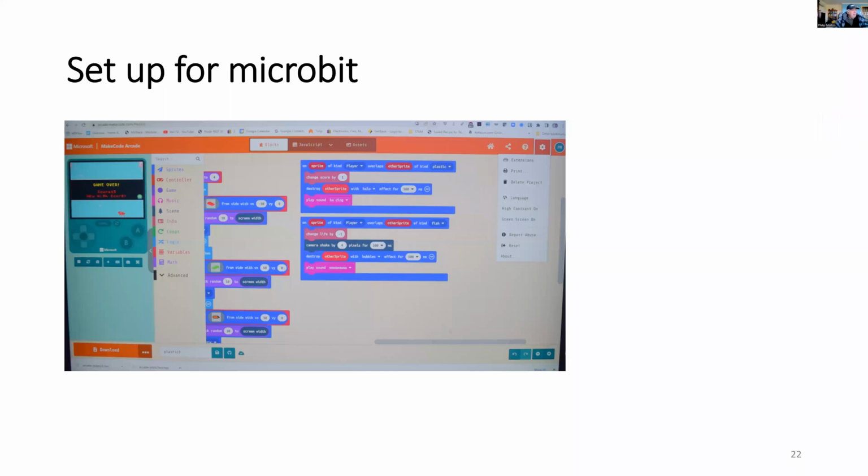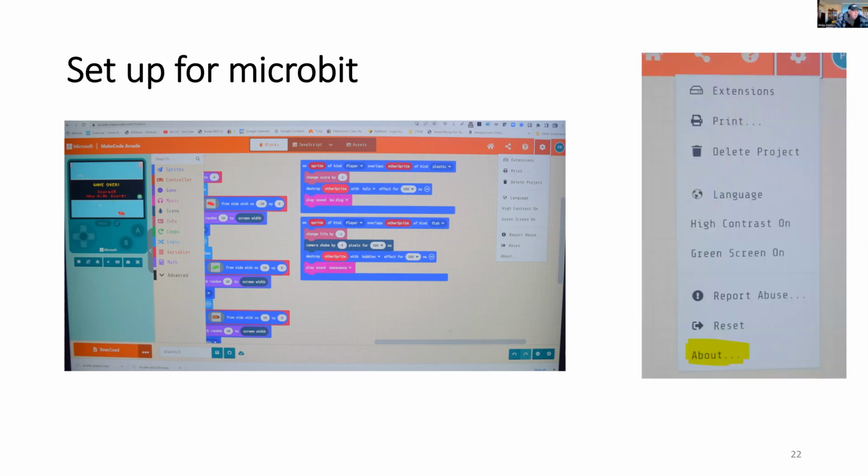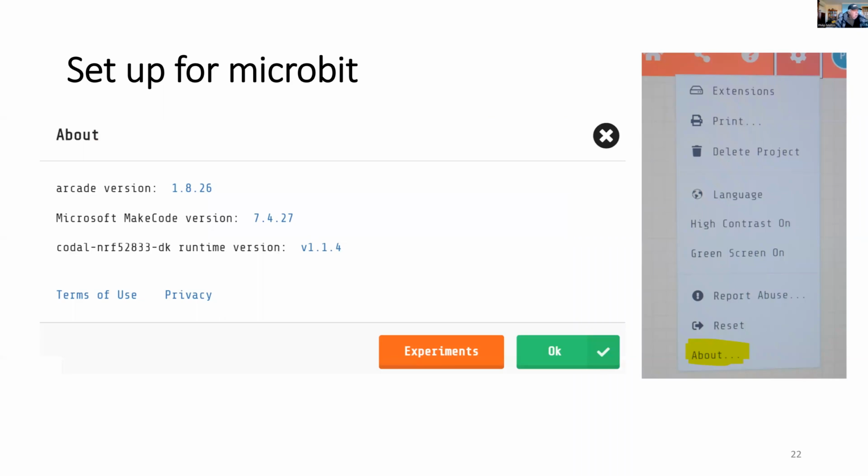Now, when I've got the game ready, I need to set up the environment for the micro:bit. And I do that by going to the little wheel there and going to the About area. In the About area, I want to set up the experiments and turn them on.